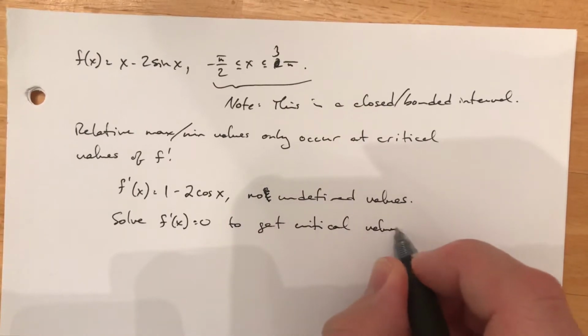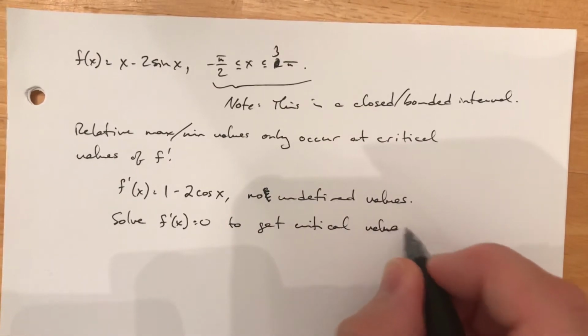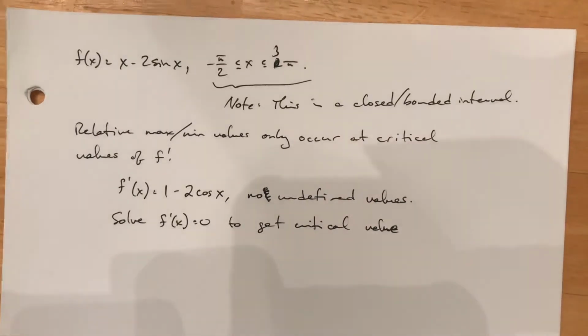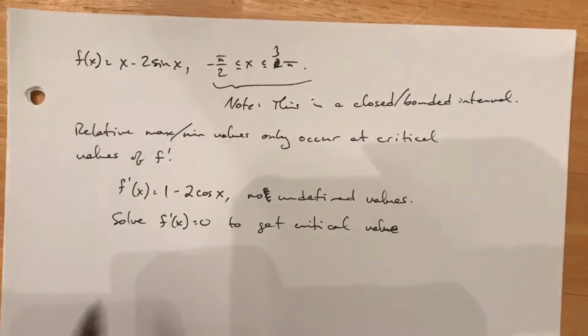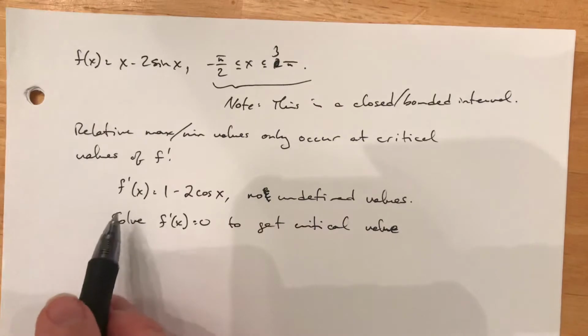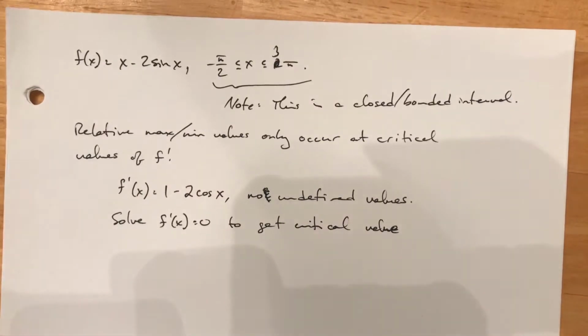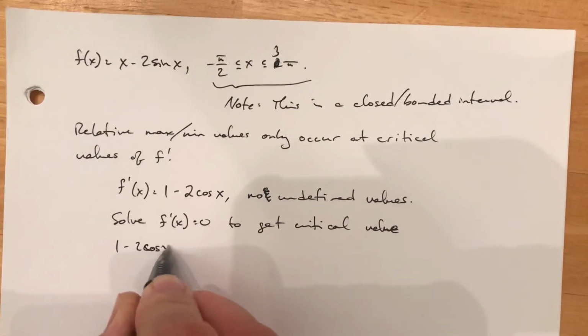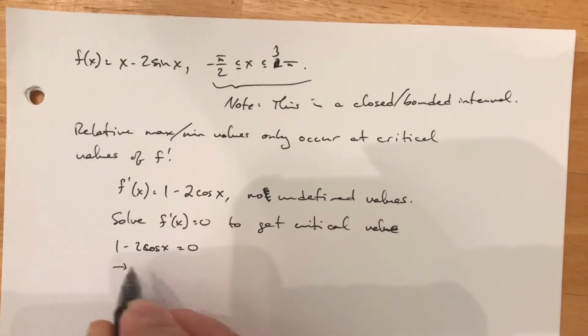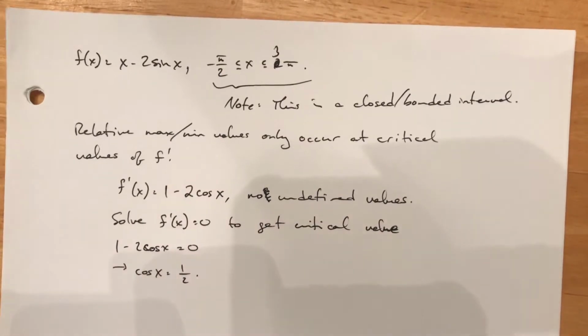If we were looking at something like the tangent of x, or secant of x, cosecant of x, one of those reciprocal functions, of course we would have a denominator that might turn out to be 0, and we'd have to be a little bit more careful to make sure that we find these undefined values. But that's not going to happen here for us. We just need to know where this guy is equal to 0. 1 minus 2 cosine x equals 0. We can do a little bit of algebra to discover that cosine of x should be equal to 1/2.